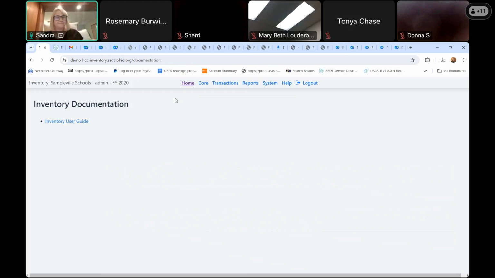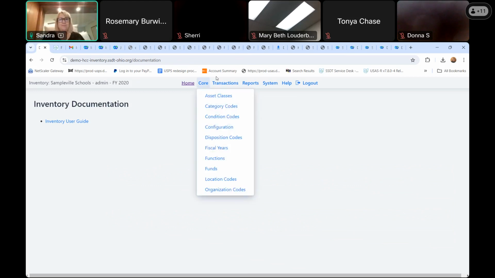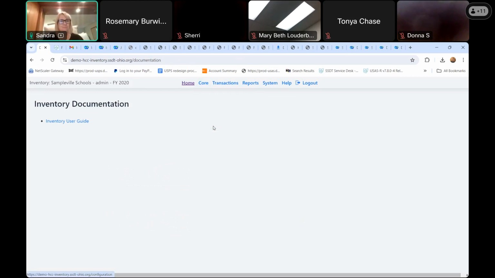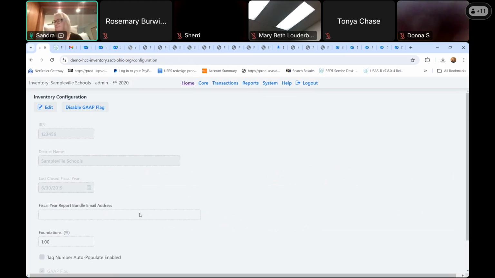Yeah, I just wanted to emphasize the part about the configuration. If there are any changes in the district, a new treasurer, assistant treasurer, whoever is supposed to get those reports, let us know by help desk ticket so that we can get that updated for you and it goes to the right person. Otherwise it might not go to anybody, and that's not good. You have to get them out through the file archive.